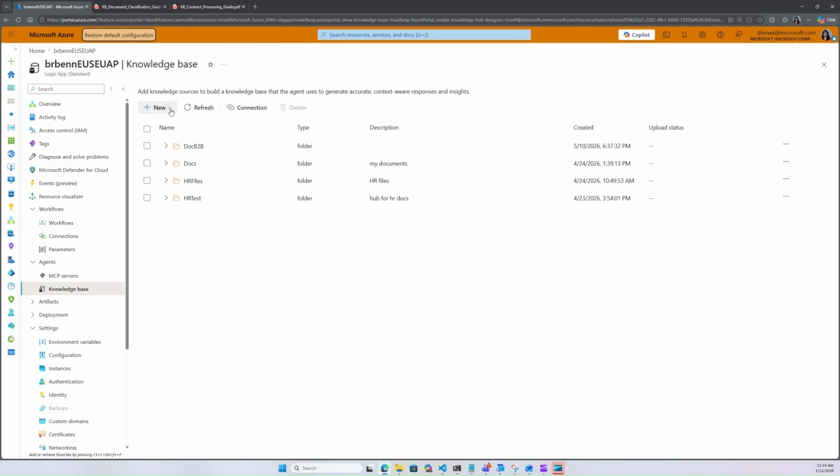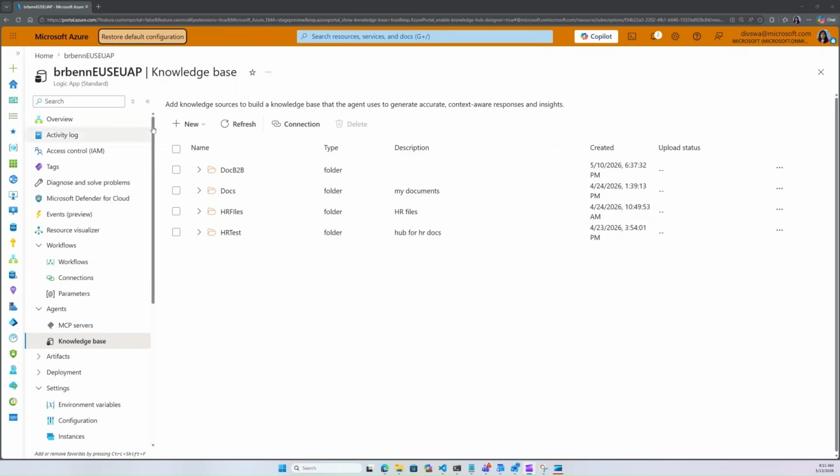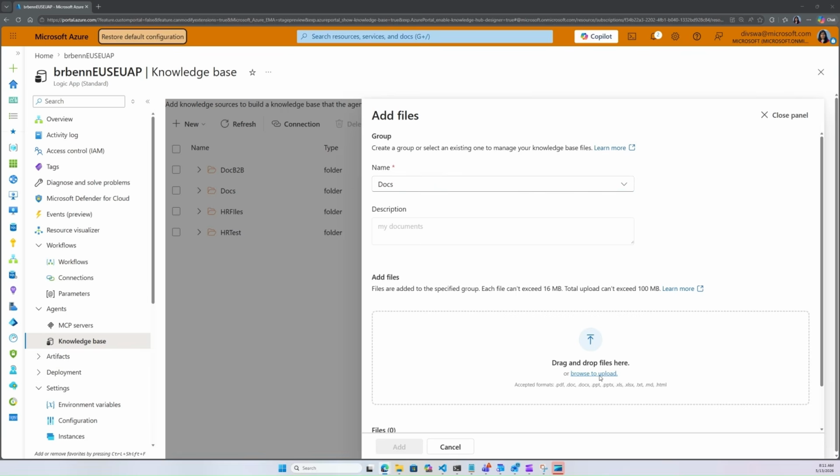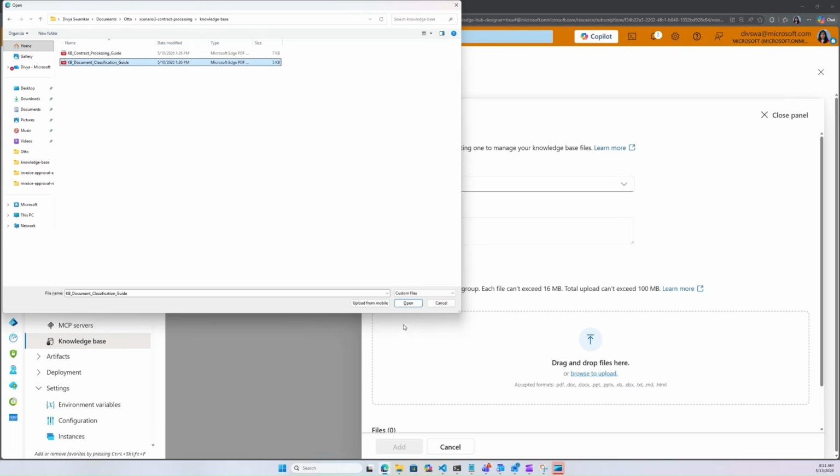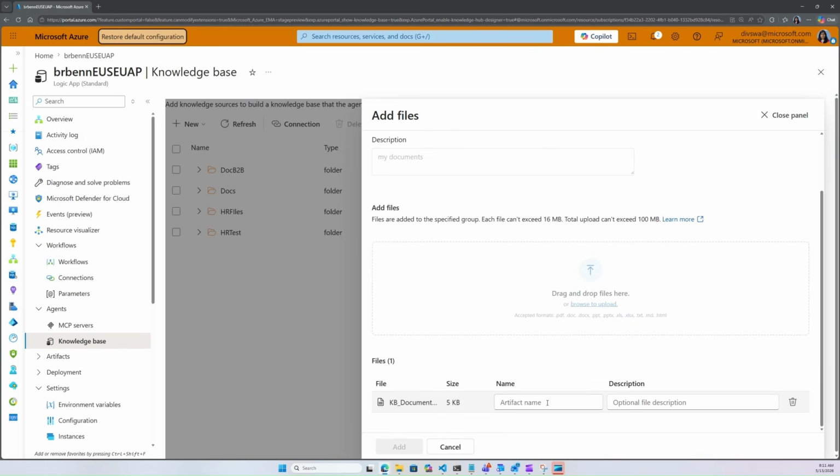Here's an app where I've already completed that setup. Once configured, you can add files to your knowledge base and organize them into groups. The groups are the unit of reference from an agent, so you can logically group your files based on the scenario and desired outcome. When you upload a file, you choose the group it belongs to and add metadata like name and description. Since each file goes through tokenization, chunking, and embedding, we show the status so you know when it's ready to use.